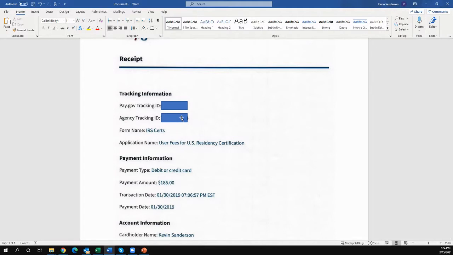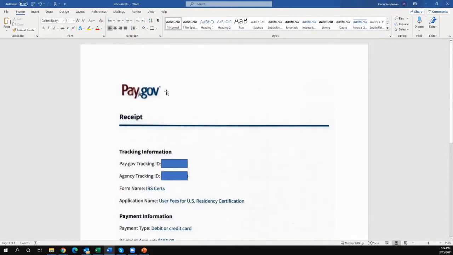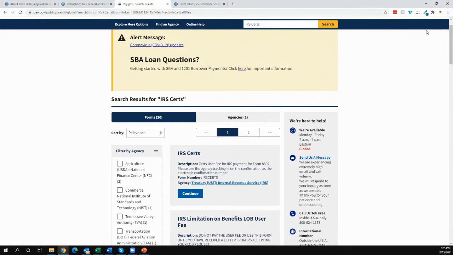What they mean, I don't fully know, but they seem to be there. So at least I put both of them on my form because I wanted to make sure that they could link to it and get the proper tracking, so that there wouldn't be any holdups on the application. Once you've paid and you've got this receipt, I would keep a copy of it. As I understand it, if you're getting a VAT number in Germany, they will accept Form 8802, which is your application, as long as they have proof that you've paid the US government for the form, because they at least kind of know that part of how it works.